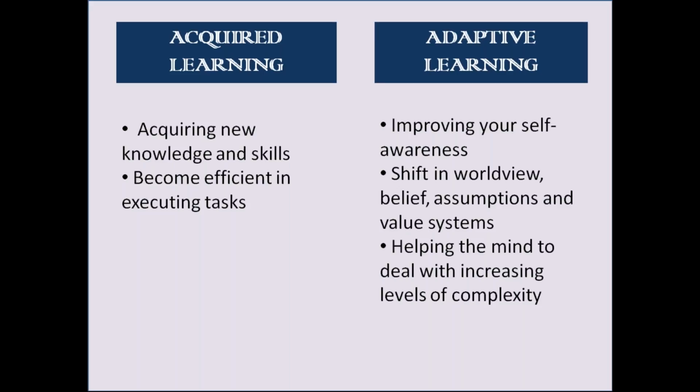We also call this a shift in worldview. A worldview is generally the way we look at the world, the way we give meaning to the world and whatever events are happening in it. It will help you make a shift in the way you look at things, which automatically helps you deal with the increasing levels of complexity that we see around ourselves in today's world.